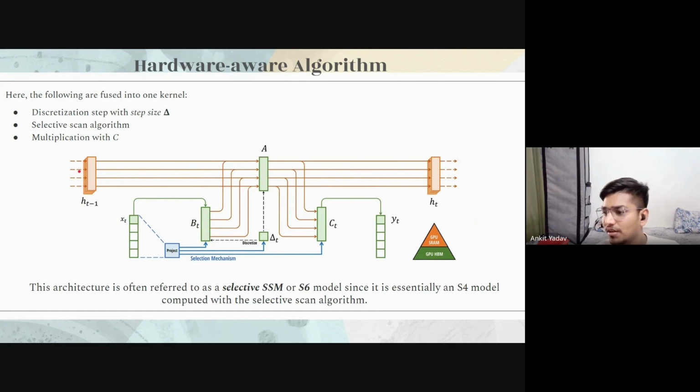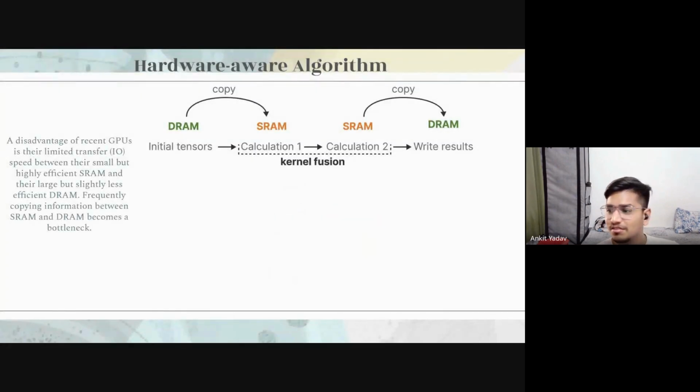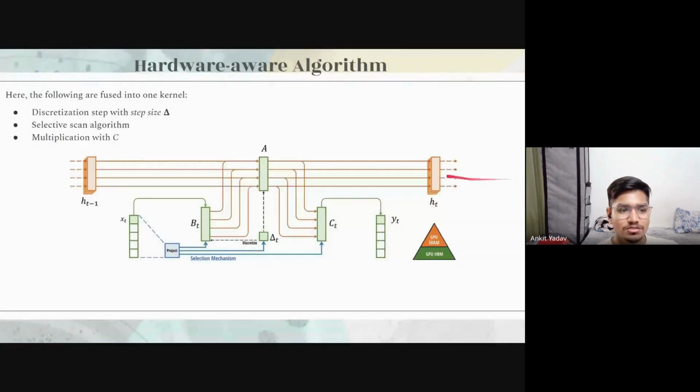This is the picture that was given in the paper itself. I mean, they haven't given these pictures. This is from somewhere else, because they just gave a picture and said that this thing is happening, and they just moved on with it.